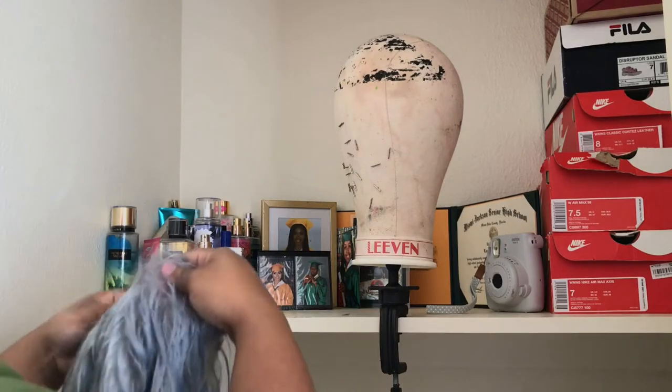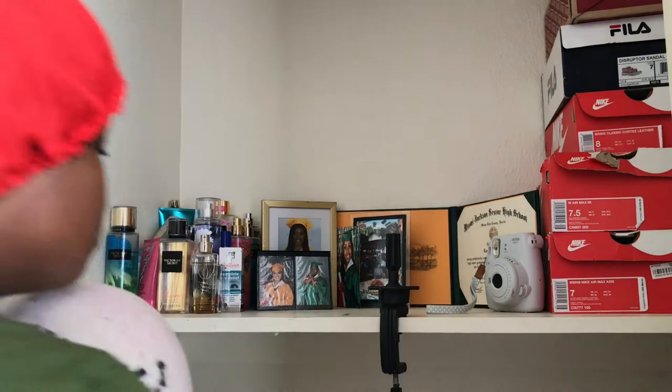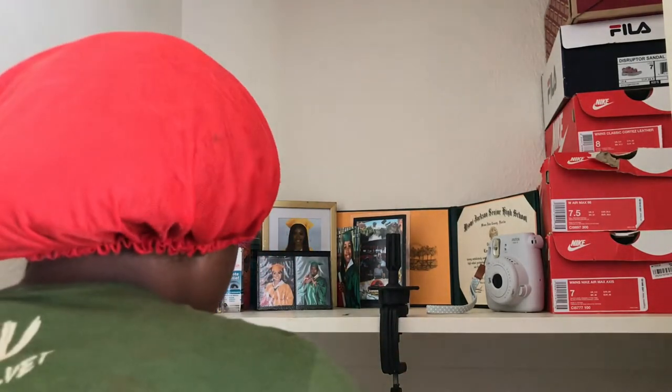Now I'm just gonna put the wig on the wig head and start blow drying and straightening out the hair. The rest is self-explanatory. And I'm gonna style it also at the end.